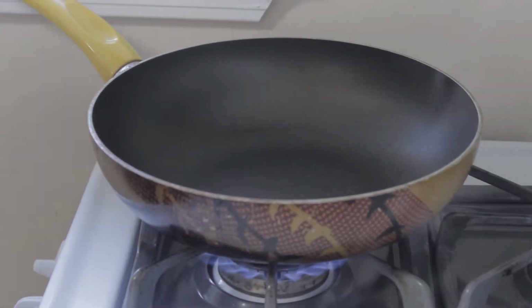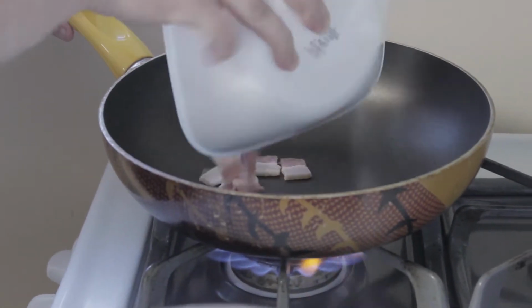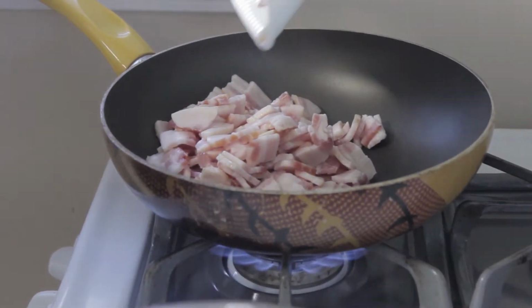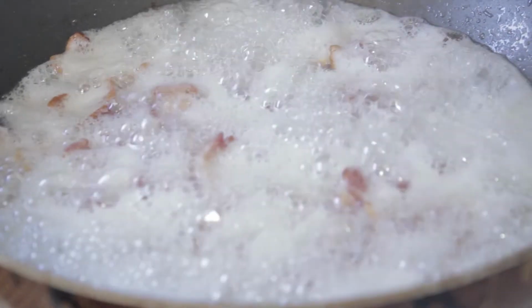All right, so now that we got our bacon cut up, we're gonna put it in our preheated pan, like so. All right, guys, so this right here is what we in the business like to call bacon foam. It's a good thing. It means the fat in your bacon is rendering out, so it's gonna leave your bacon extra crispy, just a teensy bit leaner, and super delicious.